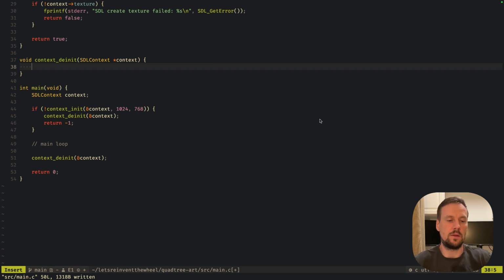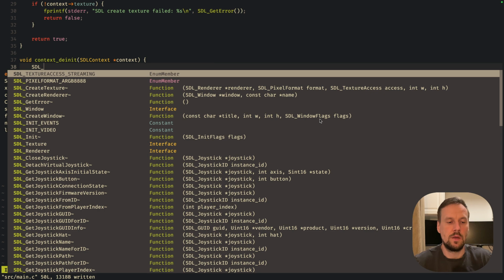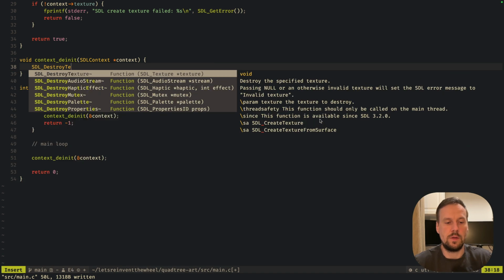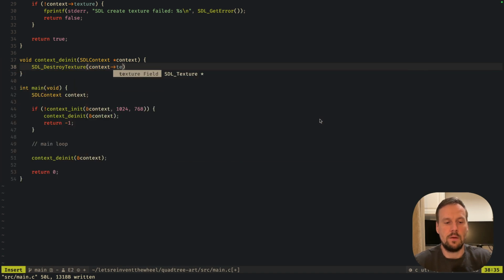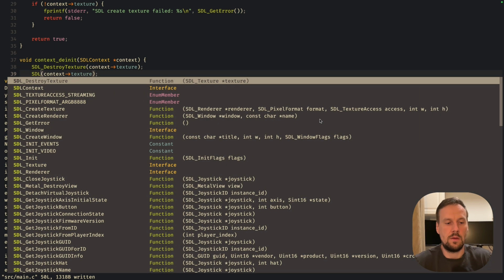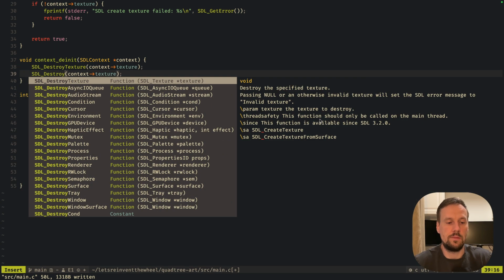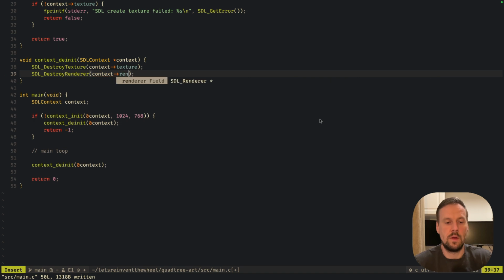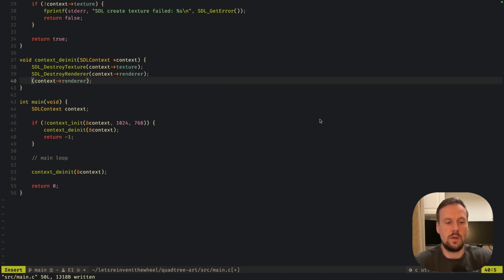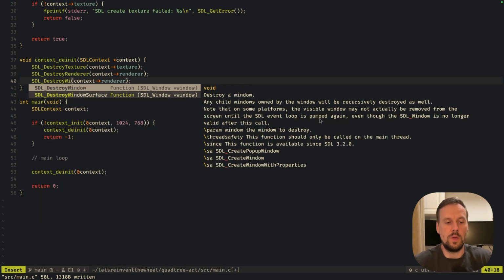So if we created window first, then renderer, finally texture, we will drop them texture first, then renderer, and finally the window. So SDL destroy texture, given context texture. Then we can destroy renderer, and we can destroy window.